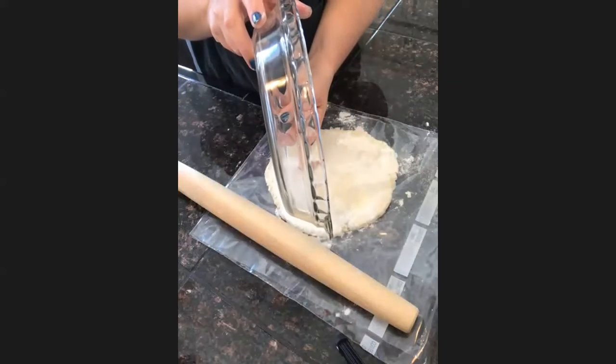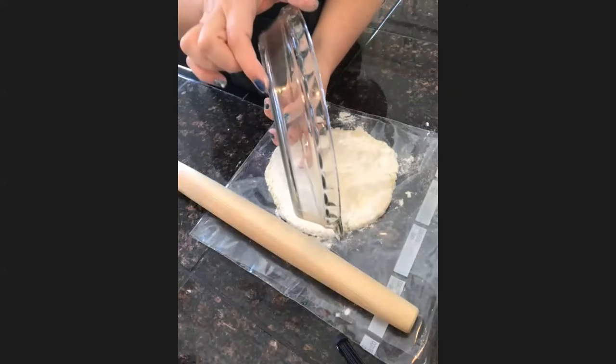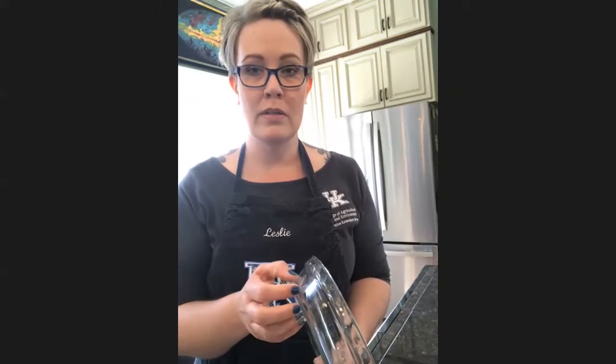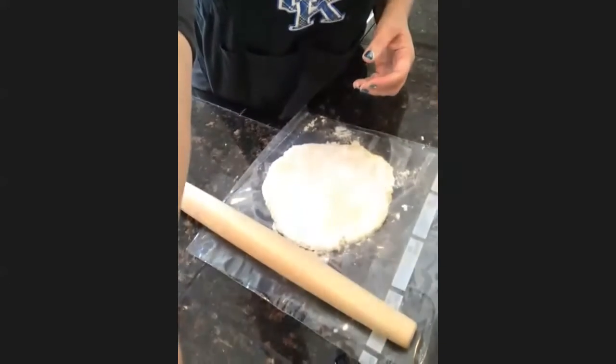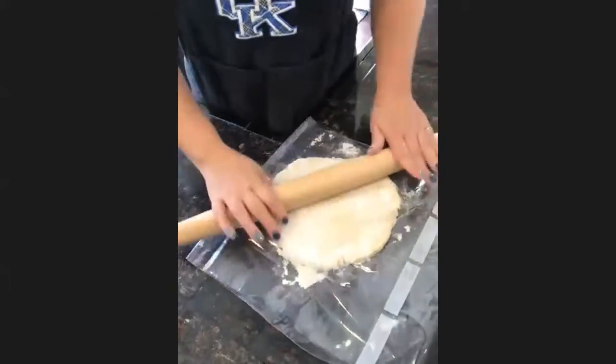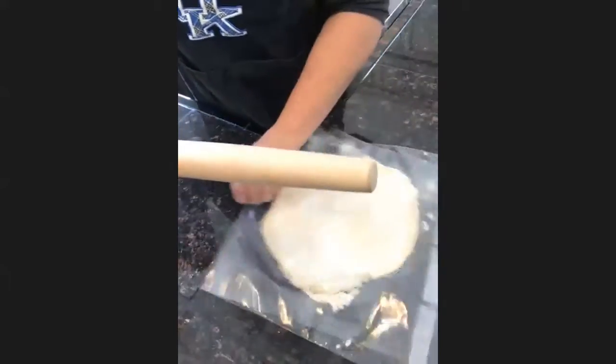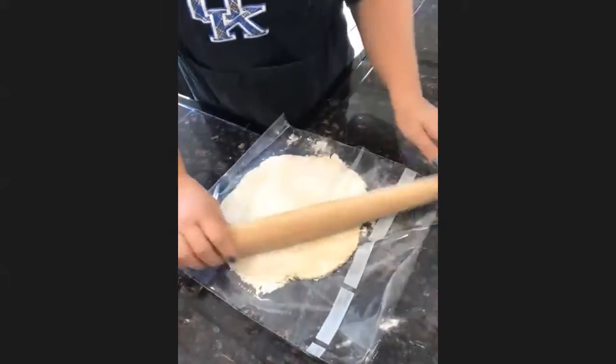Probably what most people would consider to be a deep dish pie pan. You can buy some from other companies, and I'm thinking the ones that are pottery are much deeper than this, and you're going to get one that's even larger. So it really just depends. Some of the metal ones are not near this deep. You want something that's that big. I love crust, so I like the deeper dish. The more deep it is, the more filling you need as well. Yes, I think mine's probably like your size, Leslie, or the one that you just held up.